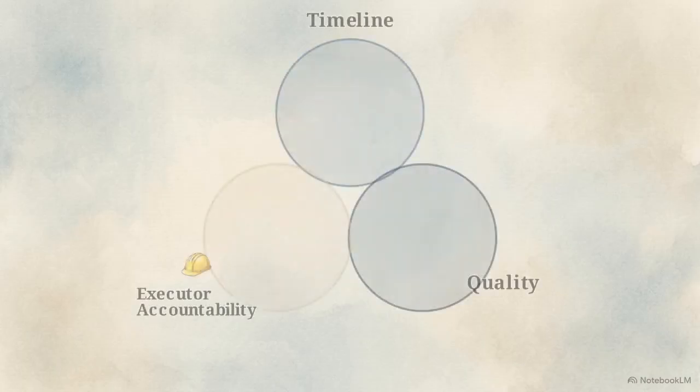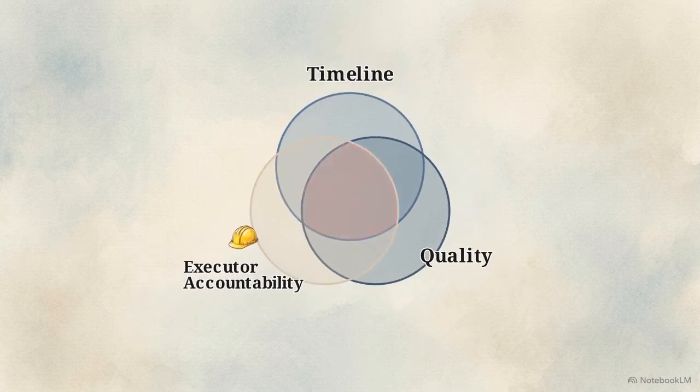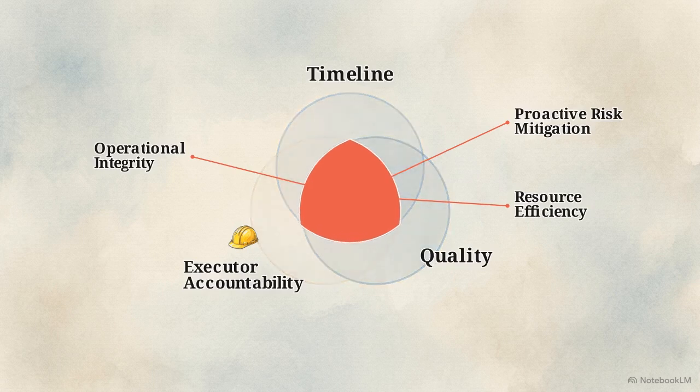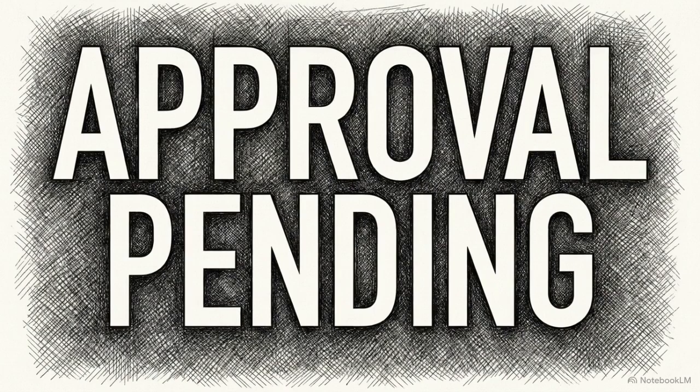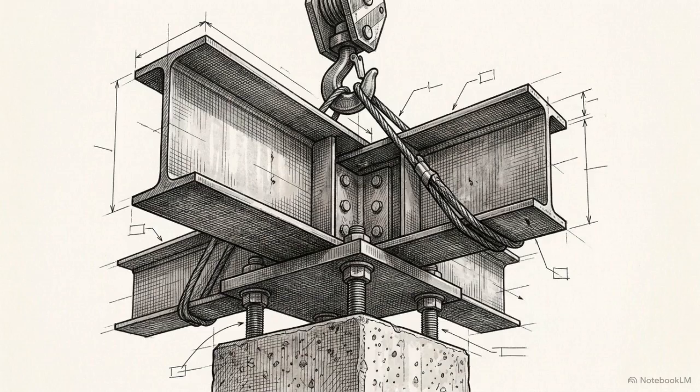This Venn diagram maps the alignment necessary for success. Agreeing to these constraints creates shared responsibility, allocating resources for speed and standard. This alignment allows efficient problem-solving, ensuring the executor commits to proactive risk mitigation rather than sacrificing quality. A plan without consensus is a document without authority. True operational alignment is the only way to prevent the shortcuts and compromises that degrade the integrity of a build.